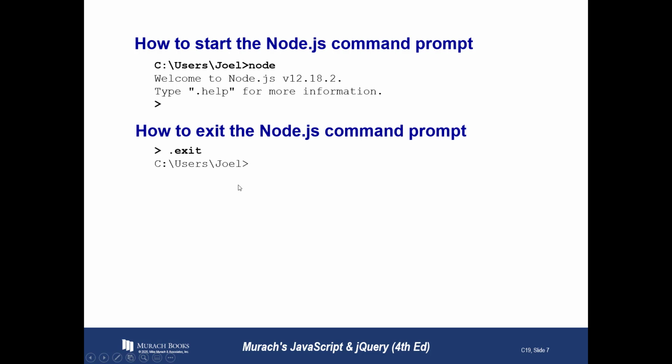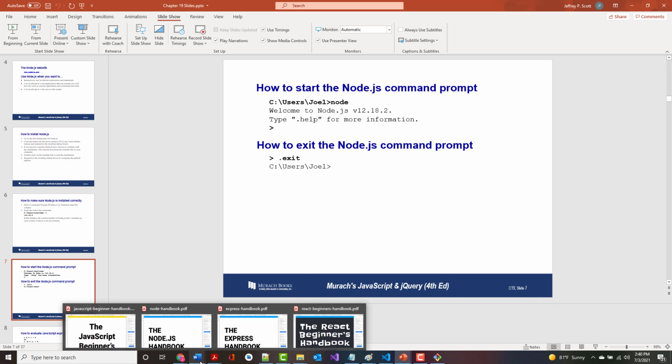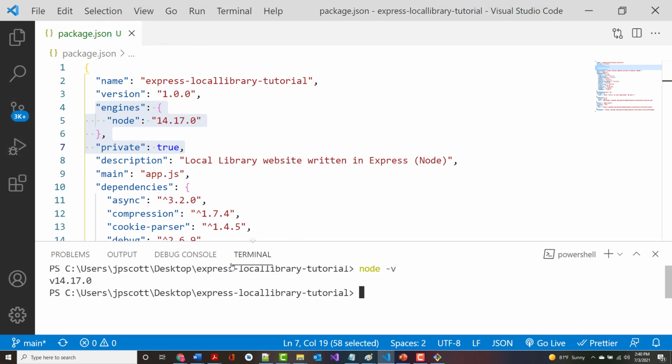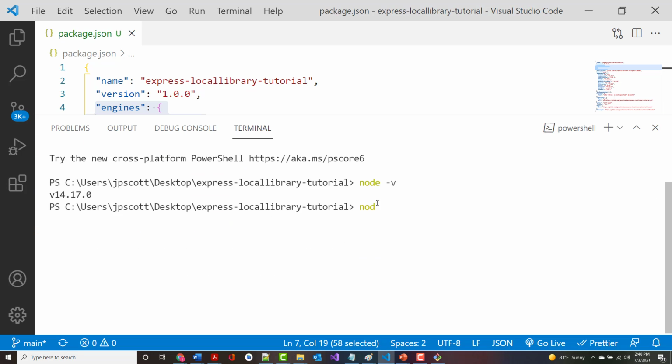So how do you start the command prompt? Well, as it says there, if you want to get in basically where you're running, I think this is how you're running REPL. And we don't spend very much time on REPL, and once we start here, you're going to understand why. But if I just come in here, let's make this bigger, and I type in node, okay, I'm in there.